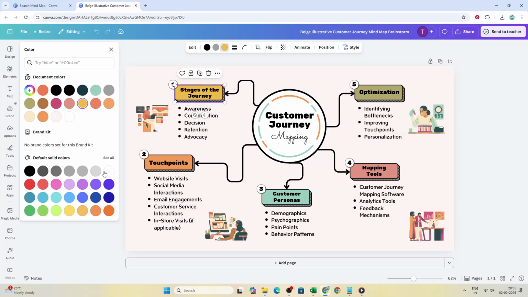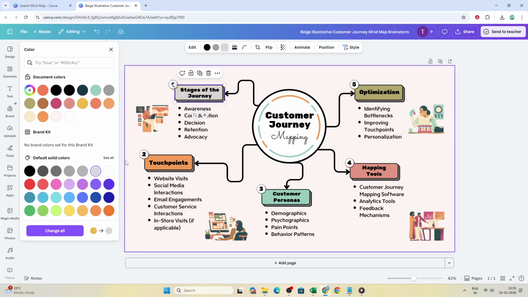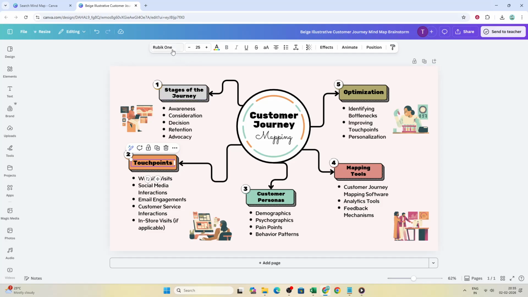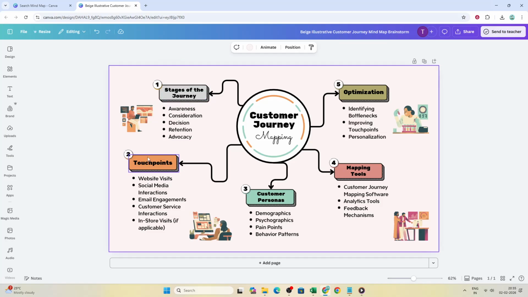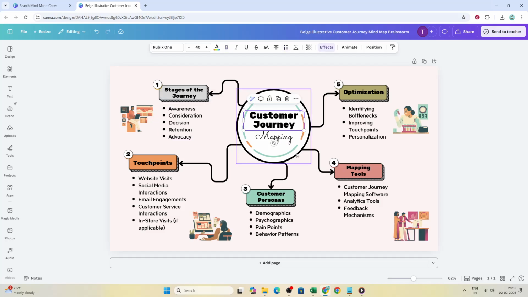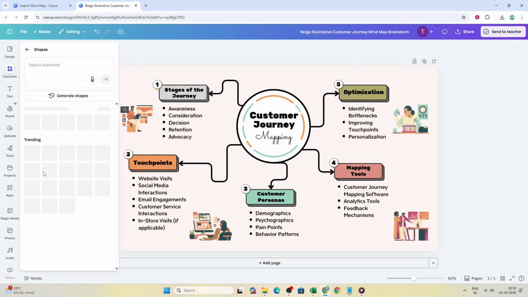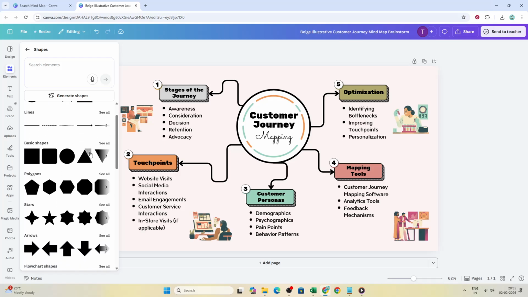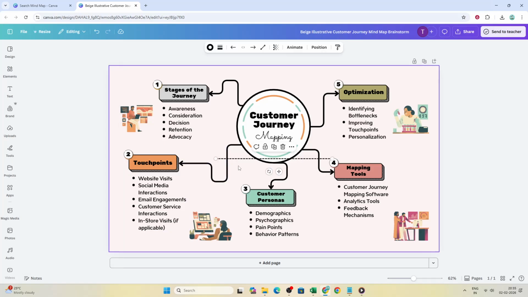To customize, click on any text box and edit the labels to match your topic and subtopics. Keep your main idea front and center, then branch outward with supporting points. If you need more nodes, go to the Elements tab and add shapes for new branches. Drag them into place and keep spacing comfortable so the map remains readable.